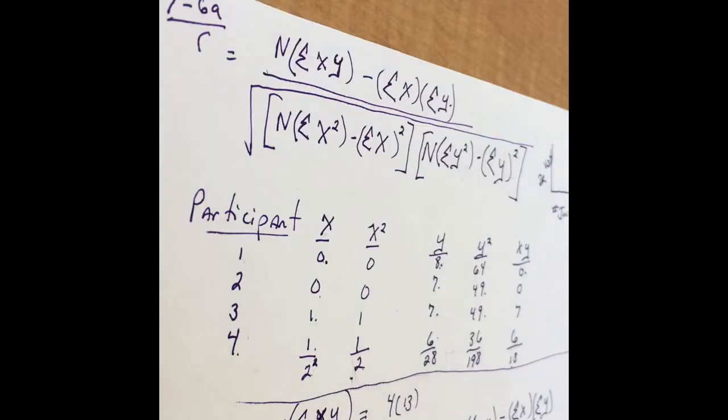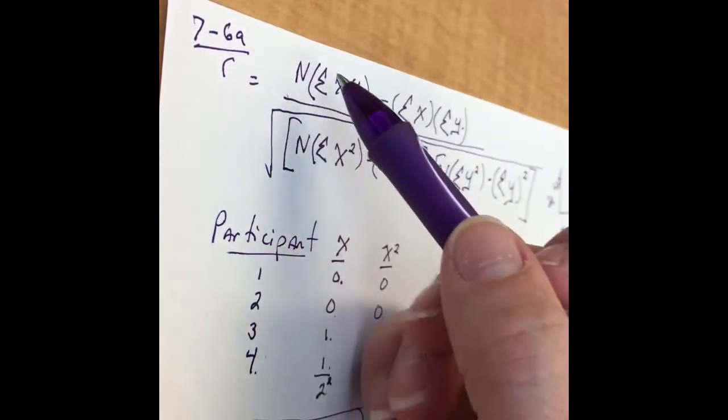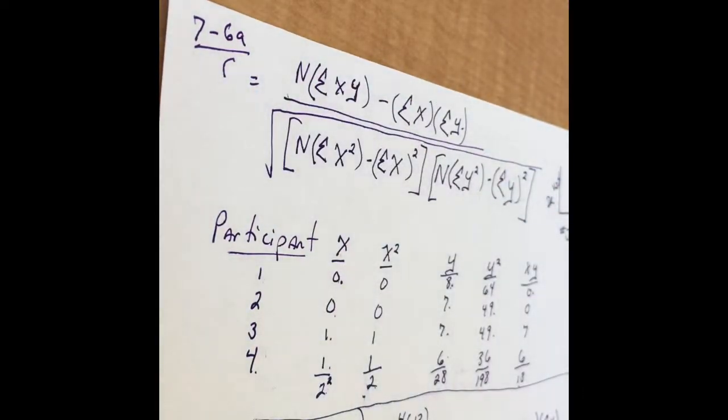For this chapter, chapter 7, I really wanted to go over Pearson correlation coefficients with you because they are complicated and time consuming, although the math in itself really isn't that hard. You just have to make sure that you do each step correctly and be able to figure it out, okay? So this is a section in the book that says 7-6A. Since we don't have any page numbers, it's hard for me to point you to an exact page number, but this should take you to the formula that you need.